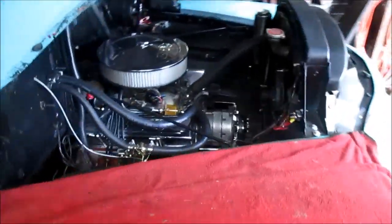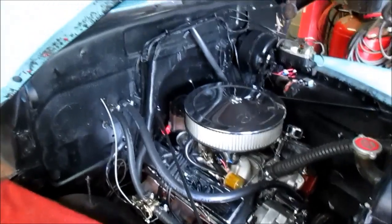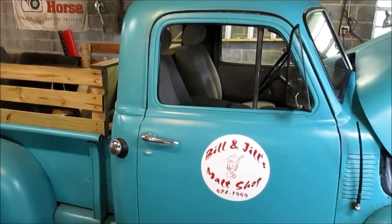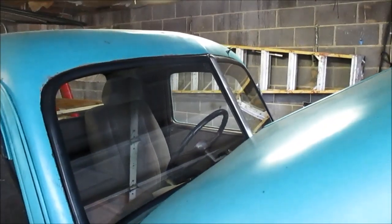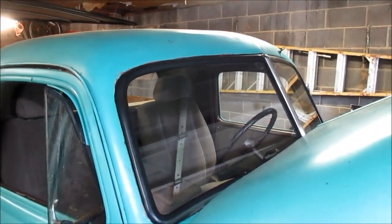I haven't washed it yet, but I did clean up the engine compartment, and it's looking pretty good. So anyway, it's about time to take this dude out. Of course, now, we got rain for the next 2 days, and I don't have a wiper. I'm going to deal with that shortly too, and I'll explain that later. All right.